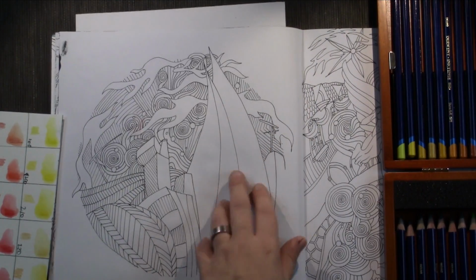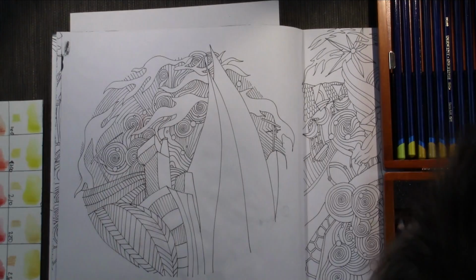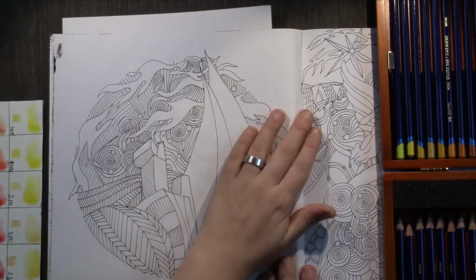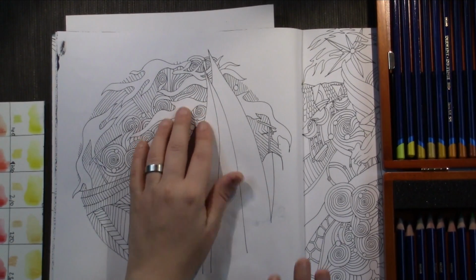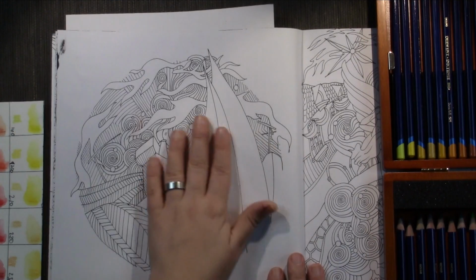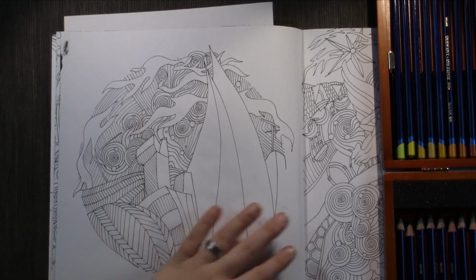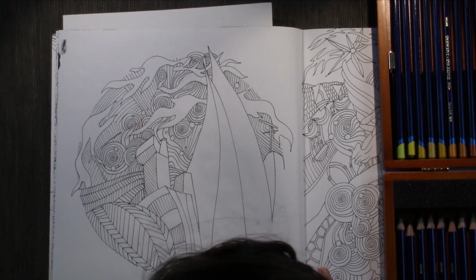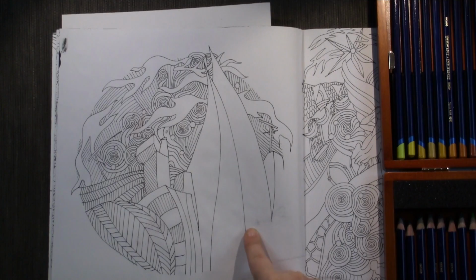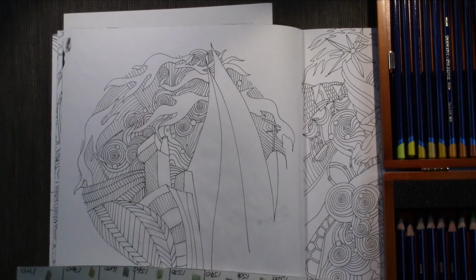Now today I'm not base coating, I'm working only with Inktense to color, and I'm gonna have a tiny bit of a popping thing going on later with another supply, either today or in another video. It depends on how fast I am with coloring those. But I'm not gonna have colored pencil on top with this one, and I do have some seeping through or something. I don't know where this comes from. But I'm gonna cover it up.